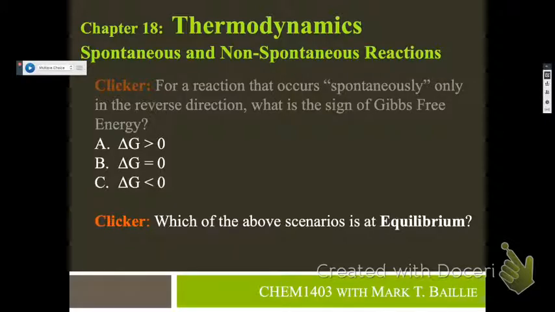So. Great. So the last paper kind of talked about product favored, reactant favored, K being less than or equal to 1. But this is not talking about standard conditions, right? So there's this equation that we're going to be using today. Bringing it all together.